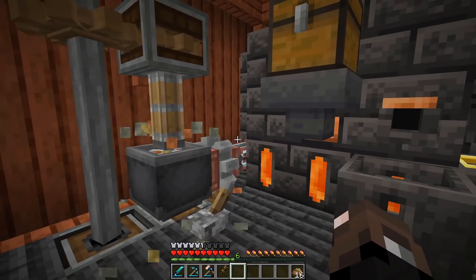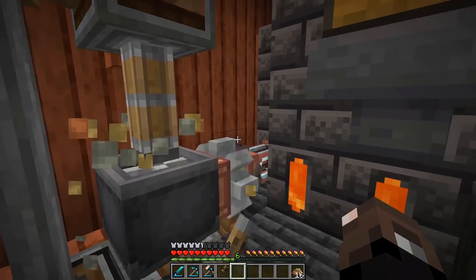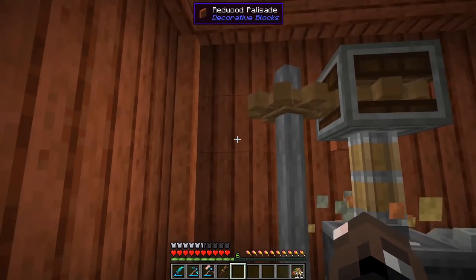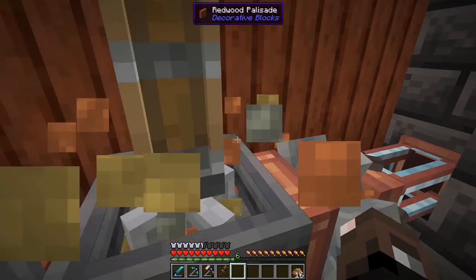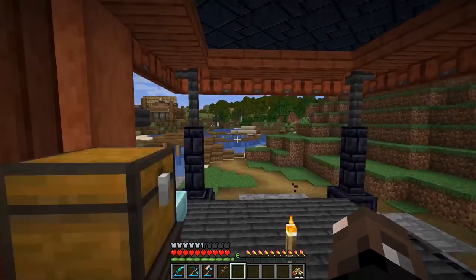Easy as that. The next thing we need to do is actually fill some molten iron into polished rose quartz to get our electron tubes. So I'm going to go ahead and grab a second pipe coming off here, and we will grab a spout so that way we can have a little filling station right next to our mixing basin. So let's go craft that up.